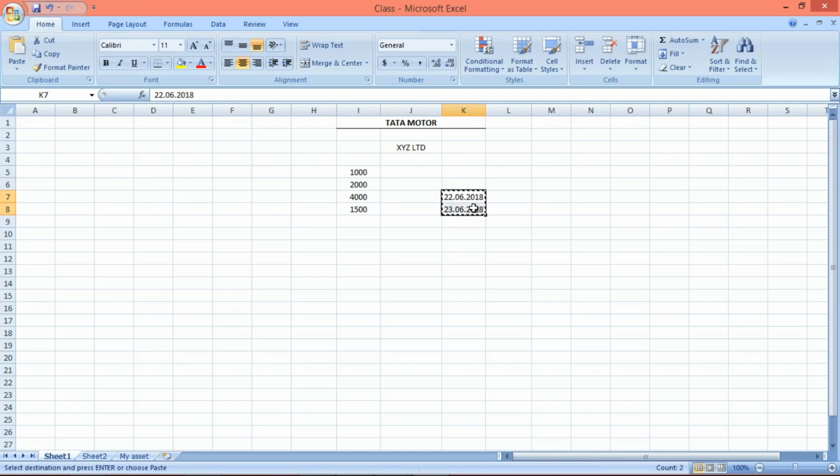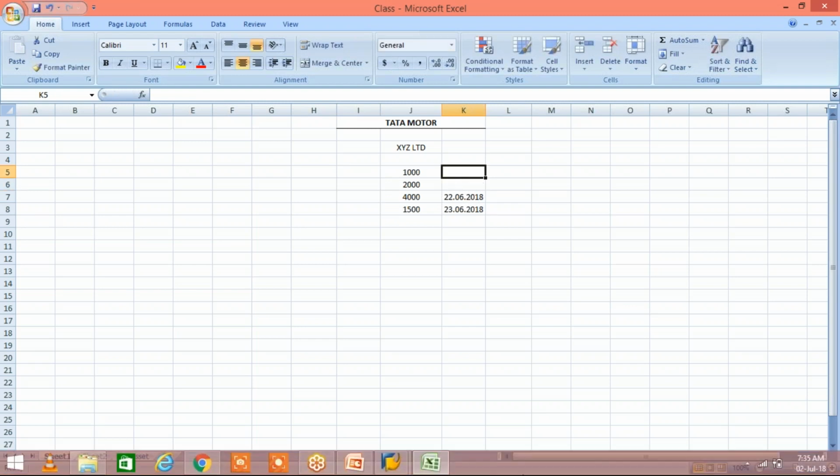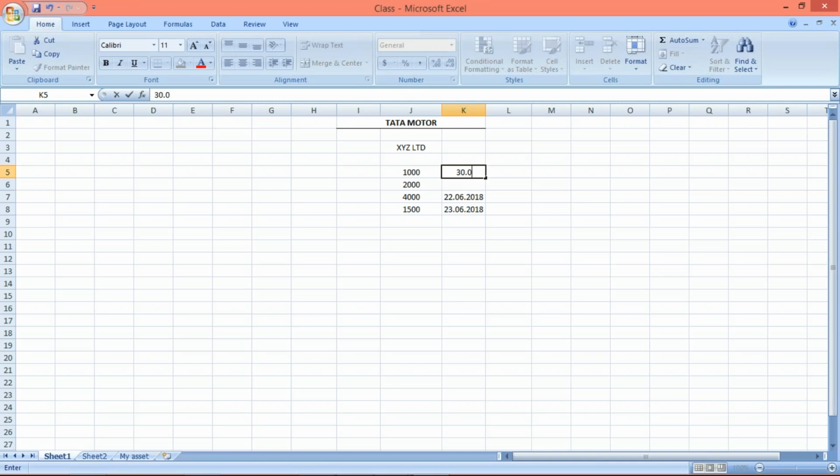Say for example, I have given these two. Today is 2nd July. So this will be due on 30th, and this is going to be due on 05/07.